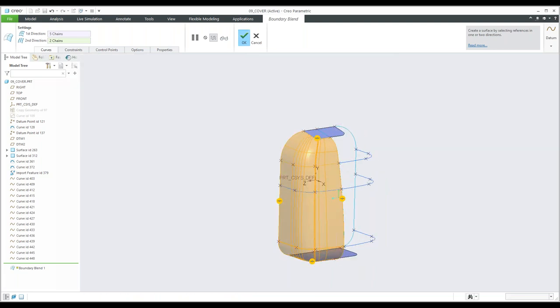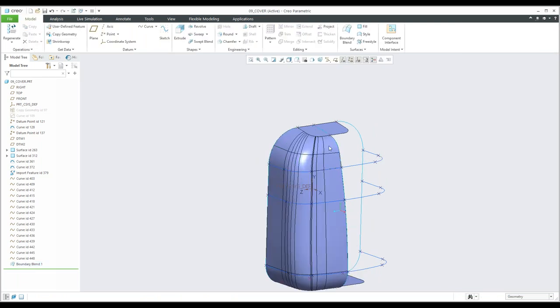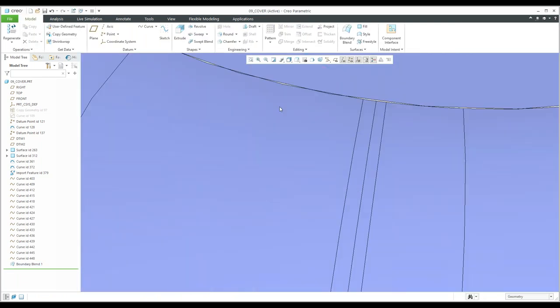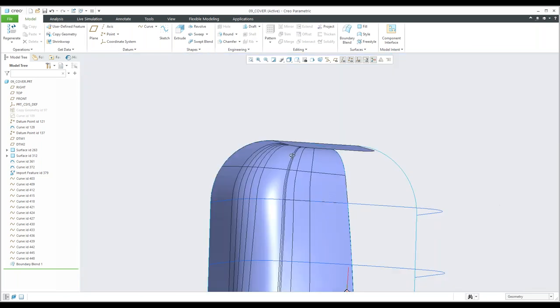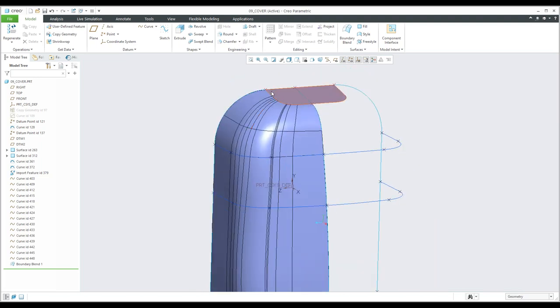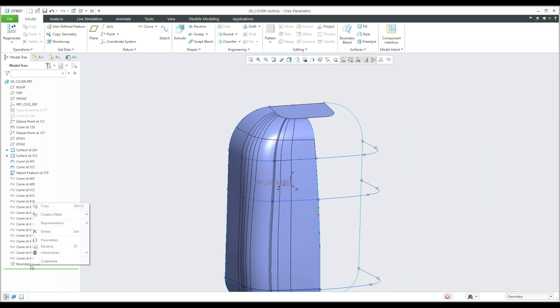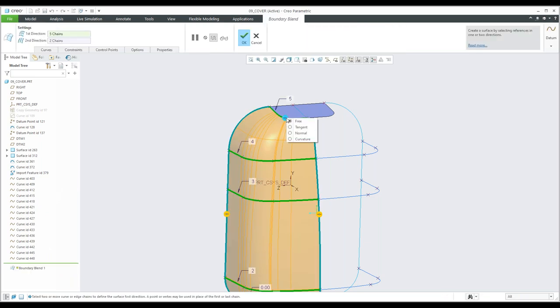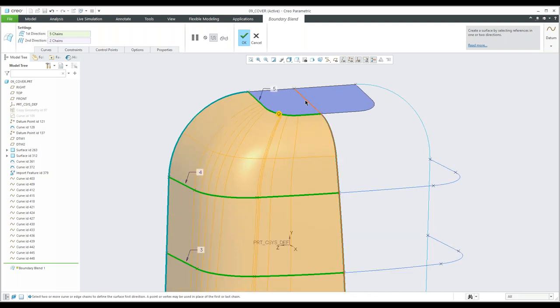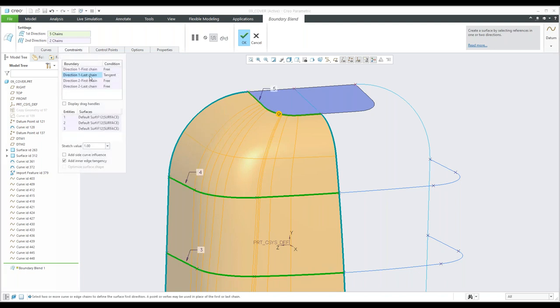So let's do that. Okay, so it's not really a clean surface. That's just my edge quality. That's a problem there. I can adjust that, but then it slows my system down a little bit. I know it's connected over there. Otherwise, it would have failed. So let's edit definition of this, and let's just add some tangency. So I'm going to right-click this one, and I say make it tangent. So it automatically used this surface that was already there. So if you want to confirm that, you can go and you can see tangent, and it's going to give you the surfaces that were used.